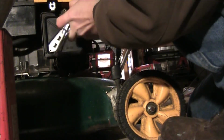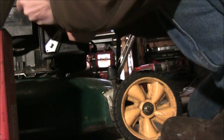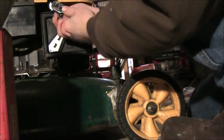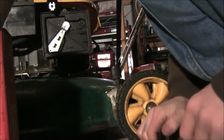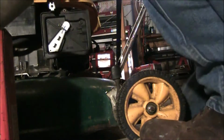Now, make sure you got those on nice and firm. Plastic, you don't want to go too tight, just firm, because that's how you break things. Come on, get on there right. Just going to go back and forth a little bit until they're all firm and it's all staying on there. We're good to go. Now we just need our air filter assembly.